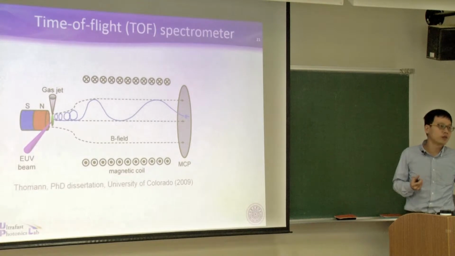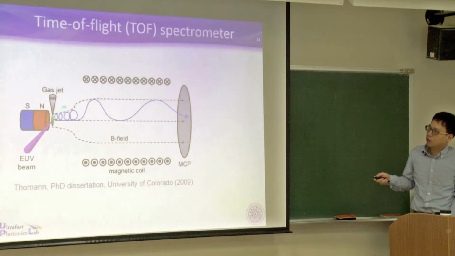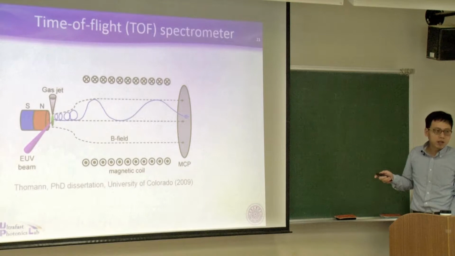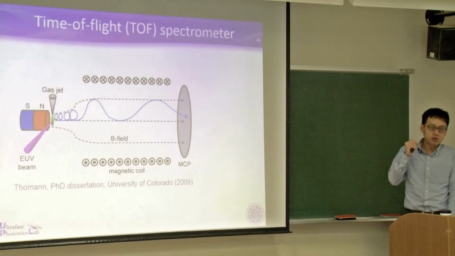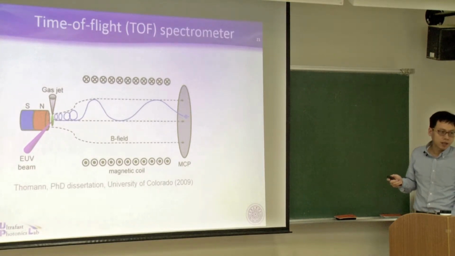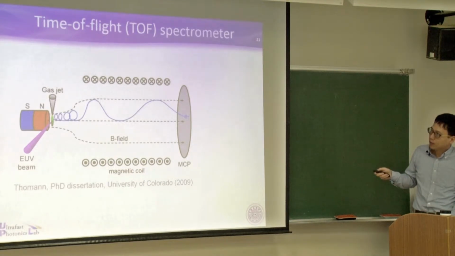So you know the Lorentz force equation, right? q u cross B means the Lorentz force the electron experienced. So basically, the electron will follow some spiral path traveling to the right and captured by the MCP, multi-channel plate. You can imagine this is a two-dimensional array with many small pixels. Each small pixel can translate electron signal to some electric signal you can detect outside. Okay, so whenever there is an ionized electron, a free electron, it will be captured by some pixel on the MCP.